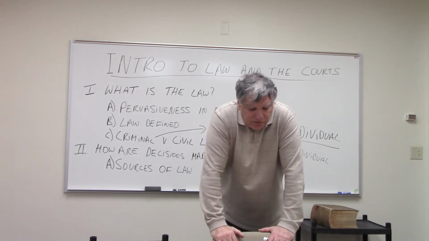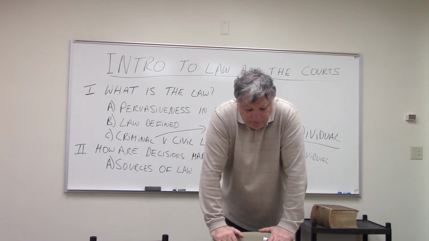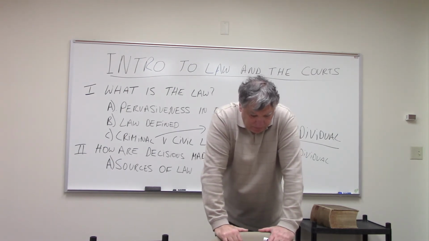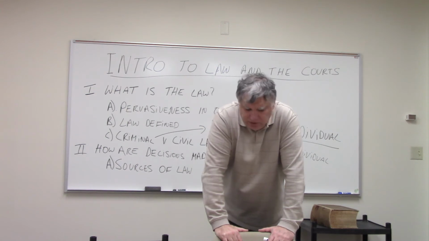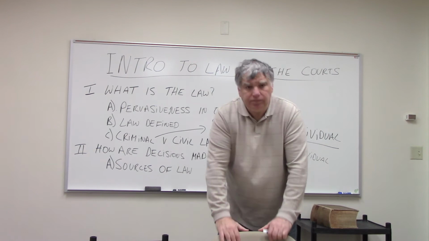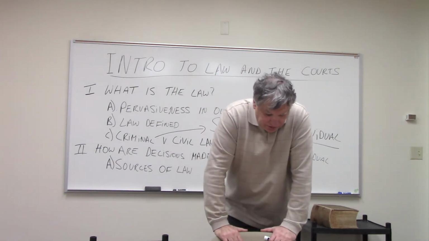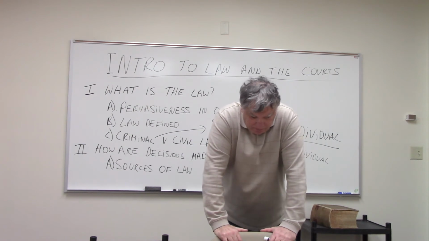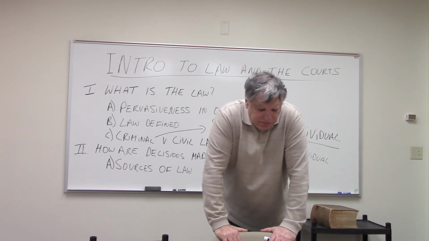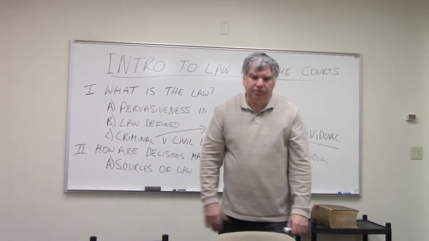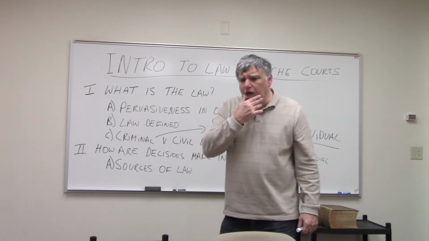Then we have what's referred to as common law. So that's the third major source of law. Common law is also referred to as judge-made law. So it's prior judicial decisions made by judges in similar cases tried over the years. Judge-made law.